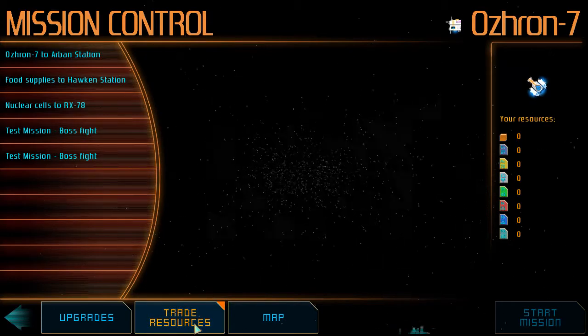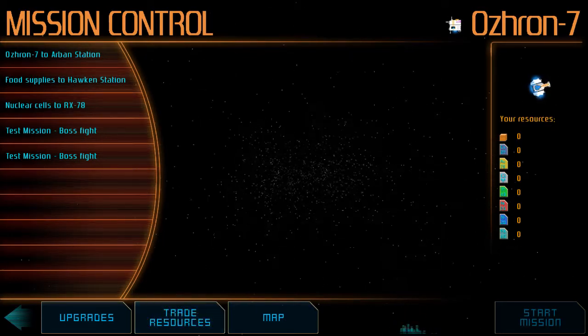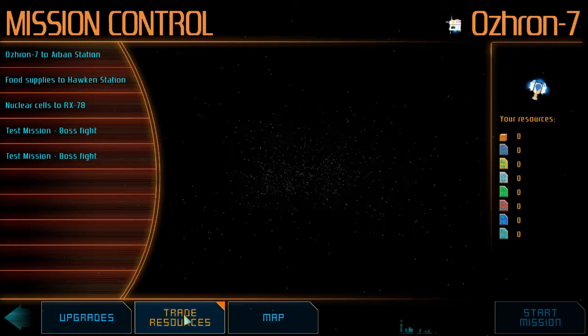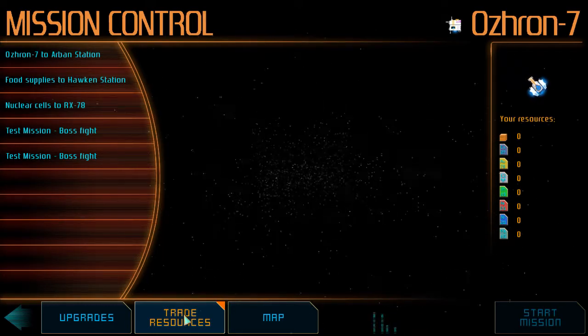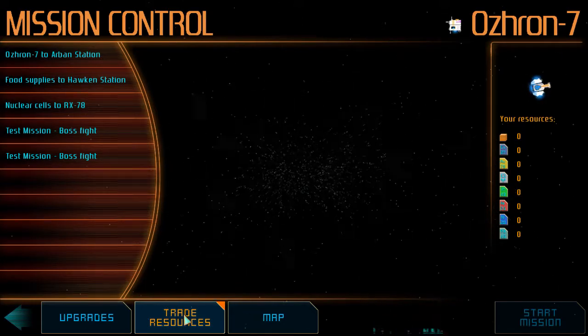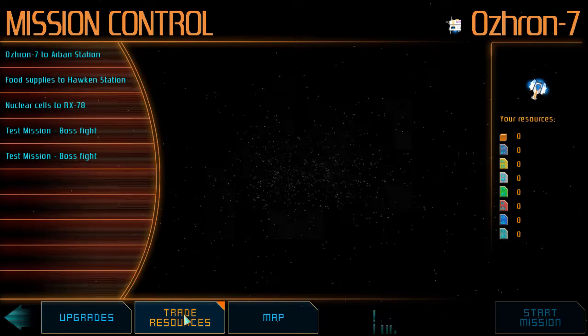You can trade resources. I'm guessing that there's going to be a multiplayer function to this game where you're able to trade things. Or maybe this is more like a store where you'll be able to trade what you have as resources in for better things that you can add on to your ship. I can imagine there's going to be a lot of customization for the add-ons and stuff like that for your ship.